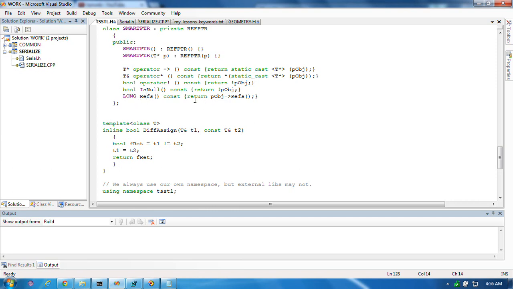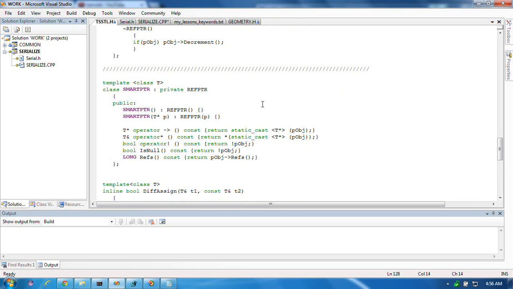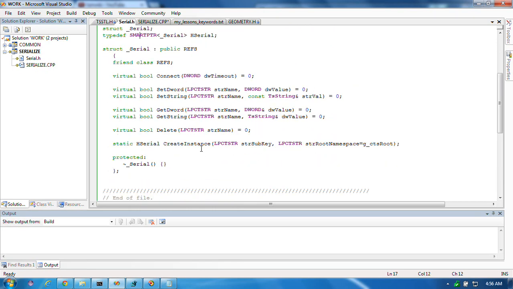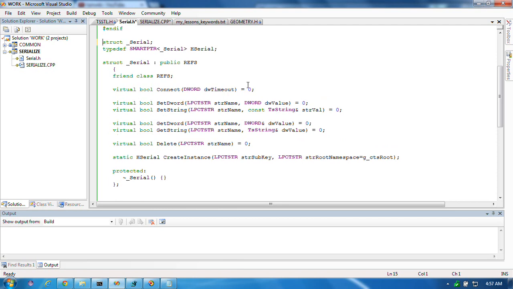This I added later on because sometimes for debug tracing you want to know how many references there are. And that's all there is to a smart pointer. And this thing returns a smart pointer to a serial. Okay, I could have typed all that in here, but I figured I'd make the type def.